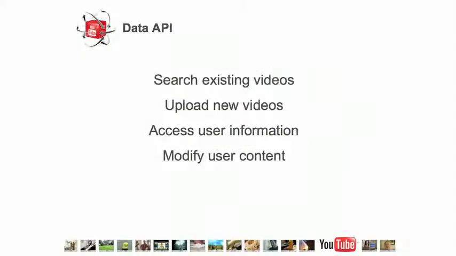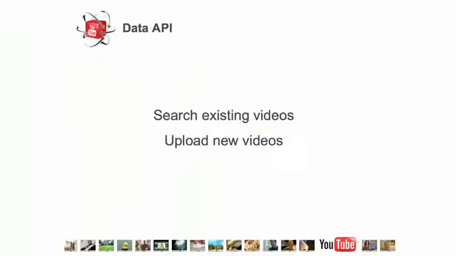The Data API is a RESTful API that allows you to do a wide breadth of operations: searching, pulling back user information, uploading videos, creating playlists, and much more. I'll go over the two most popular use cases, search and upload, and show you some examples. First up, search. I'm sure you've all searched for your favorite video on YouTube.com. Using the API, you can send a query for a search term like you would on the site, and retrieve a feed of results in XML, which you could then display in your application how you want.